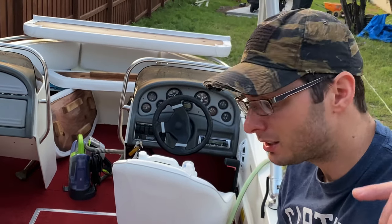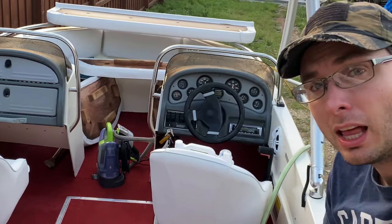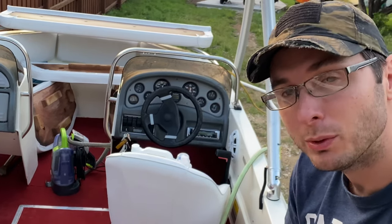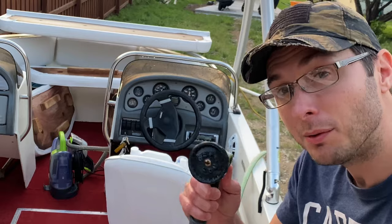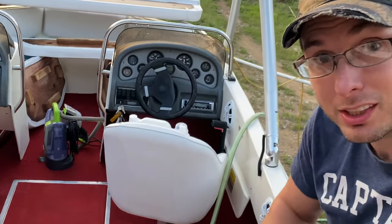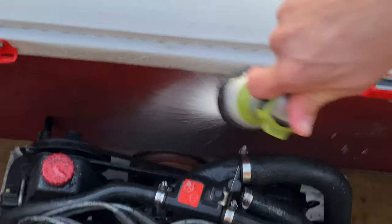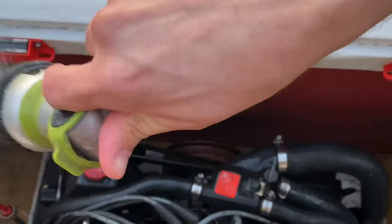You wouldn't believe this. There is a lot of mold behind this seat. It's so bad. Hit it with some bleach. I'm going to hit it with the sprayer next because it's terrible. Take a look. All right, guys. You could literally see it growing all over the place here. So we're going to go ahead and just hose it down.